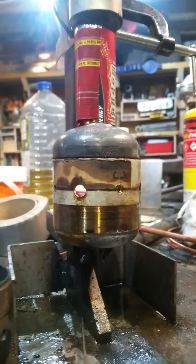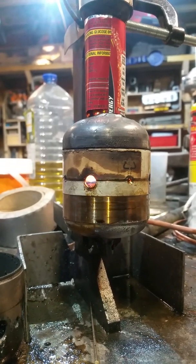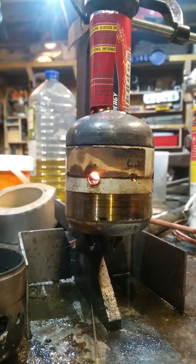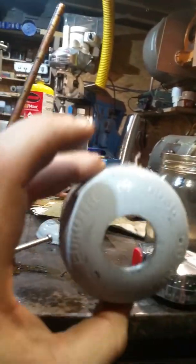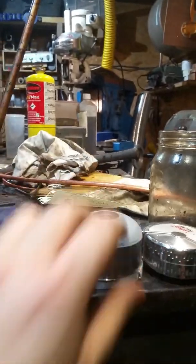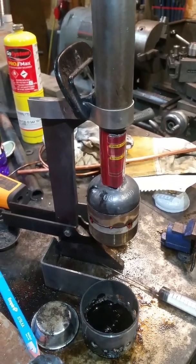I think it's not creating a vacuum up here correctly, so I might need to make a new sort of exhaust for it. But it's very, very small. I've got a new sort of top piece that I've quickly just taken the seam off of. And I've made my drip feed system, which is tucked away down here at the minute — it's just a little tank with a slung-together sight glass and a little valve.